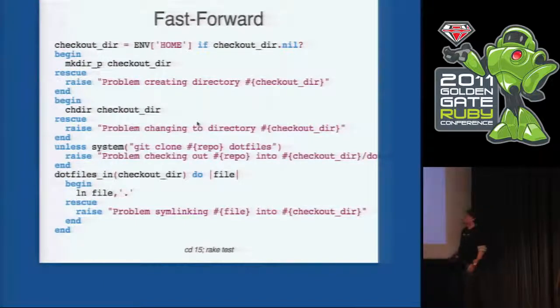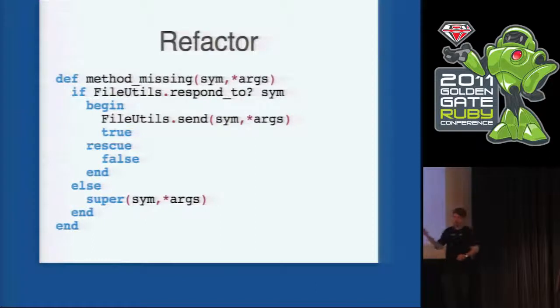So let's refactor this. What we'll do is we'll stop including file utils, and instead we'll use method missing to proxy our file utils-like calls to file utils. And we will wrap that in a begin rescue so that if anything goes wrong in file utils, we'll catch it, return true or false, which we'll see why in a second. Obviously, we lose the ability to get the return value of the file utils calls. But we don't care, right? We're not using the return value. We might never need the return value. So let's just make something that works for what we have now and worry about things later.